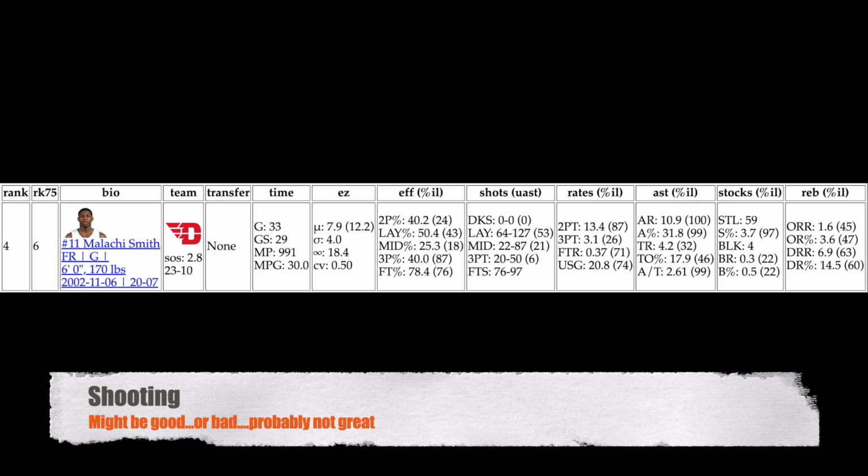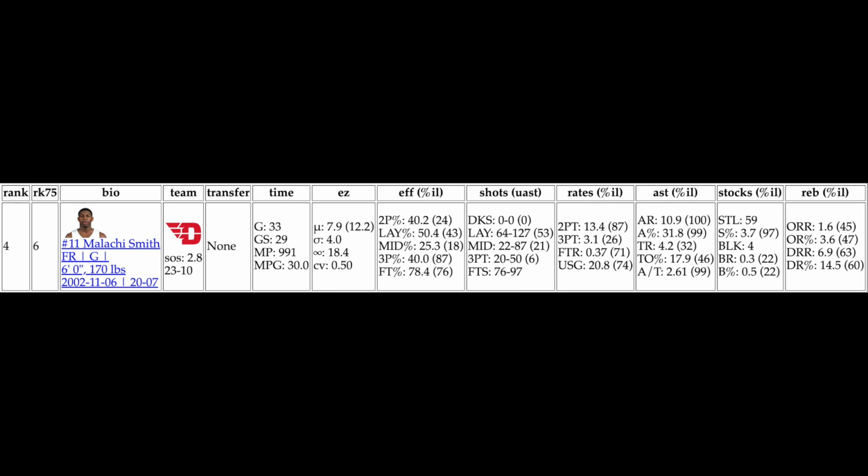If Smith is to become a legit NBA prospect, clearly he's going to have to increase his three-point volume and show that he could be efficient while doing it. The pessimistic side of me sees that Smith shot a measly 25% on his mid-range attempts and 50% on layups, which makes me question his shooting touch. The only thing we can do right now is just wait for more data to trickle in.